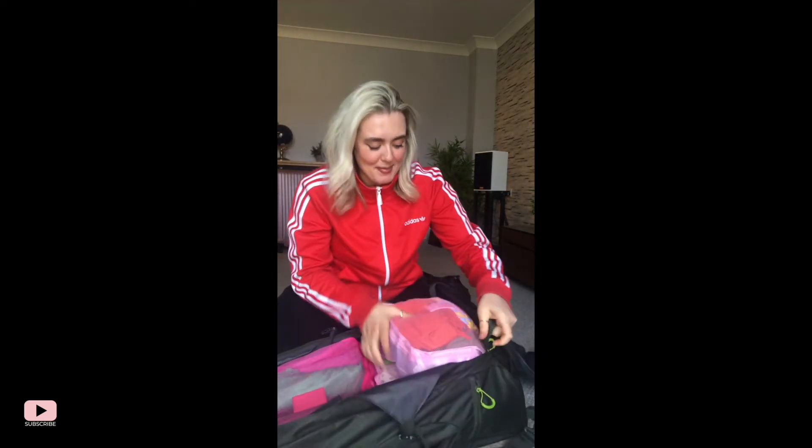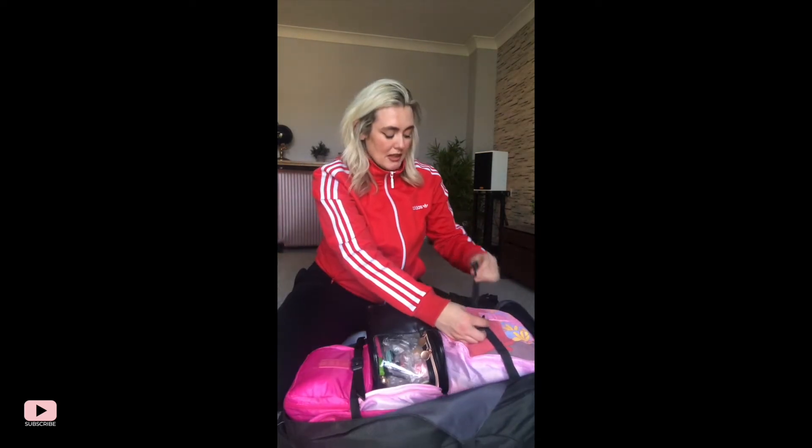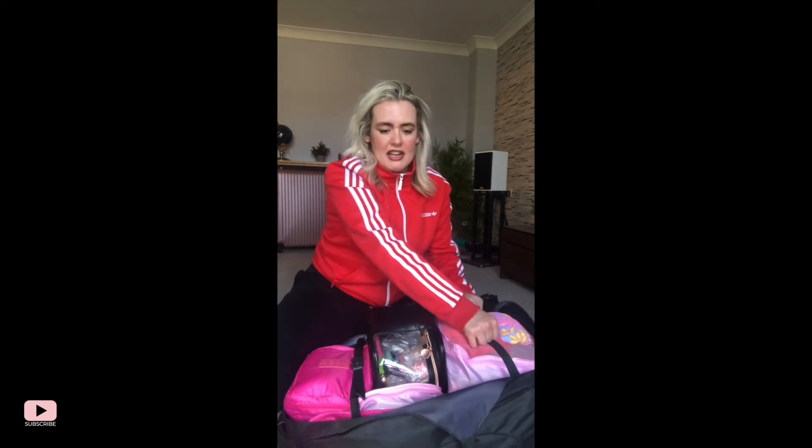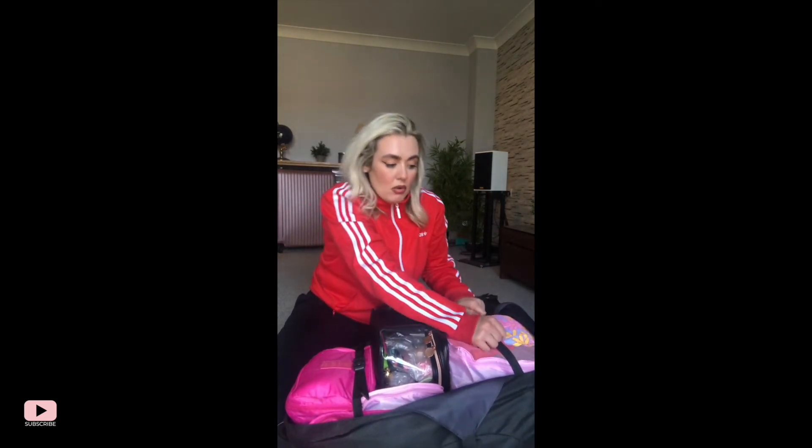Oh my god, I haven't packed a backpack in like a year after coming home. Also, before my very first backpacking trip I brought a full-on medical kit — literally everything — and did I use any of it? No. I was just lugging it around for years. If you need anything whilst you're out and about it's available — we think we're going to be stranded on a tropical island with access to nothing, but we're not. Now I'm not really taking any medical things at all; I used to take plasters and bandages like my arm was going to fall off.